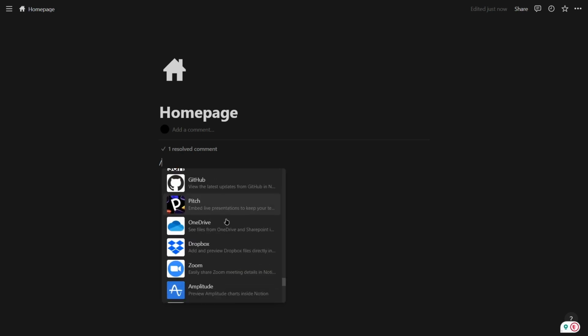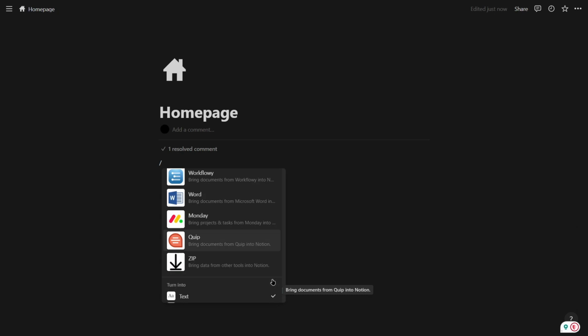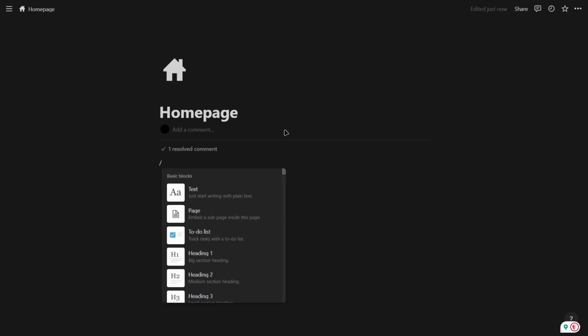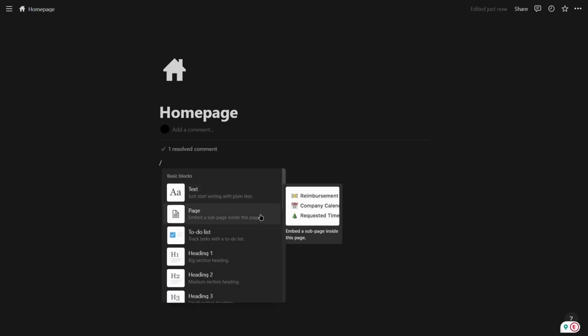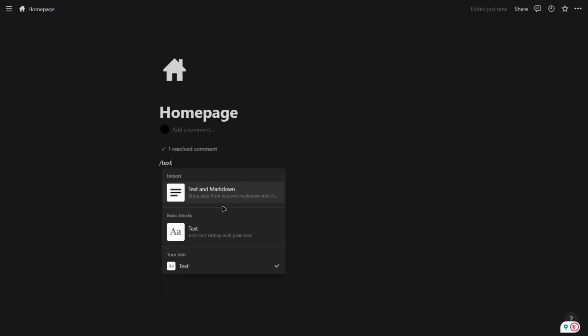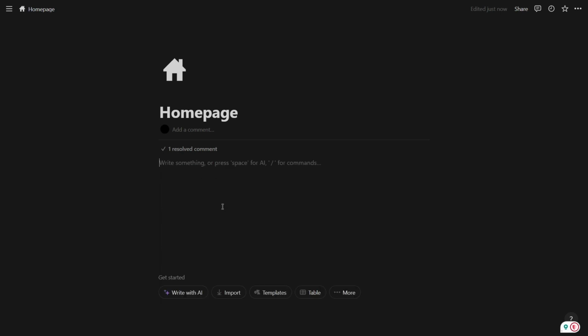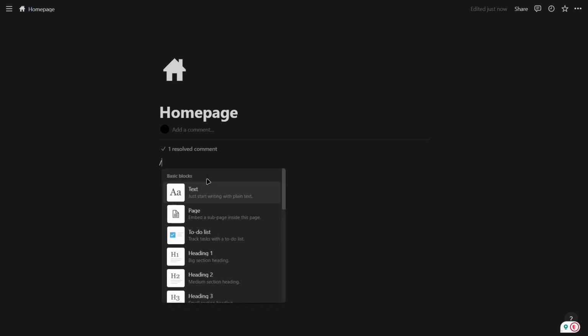And I want to spend the rest of this tutorial going through the most important ones, which are essentially the basic blocks. You can either do that by typing slash and then clicking on the block you desire, like this heading, or you can simply go slash and then type it out. So for example, text. Now this is the same block as if I would go slash and then click. So let's go through all of the blocks pretty quickly.